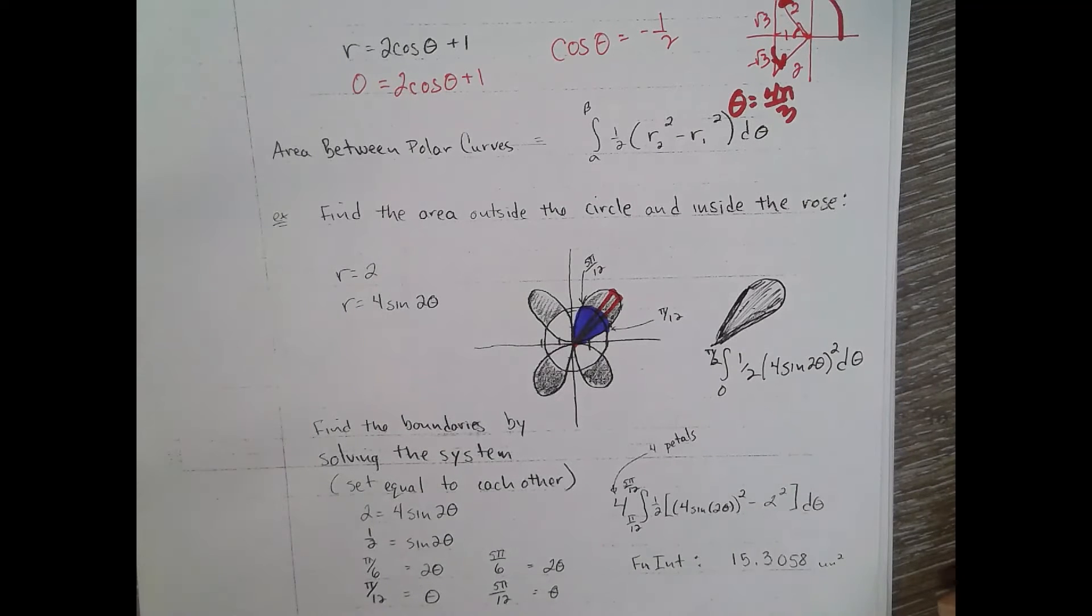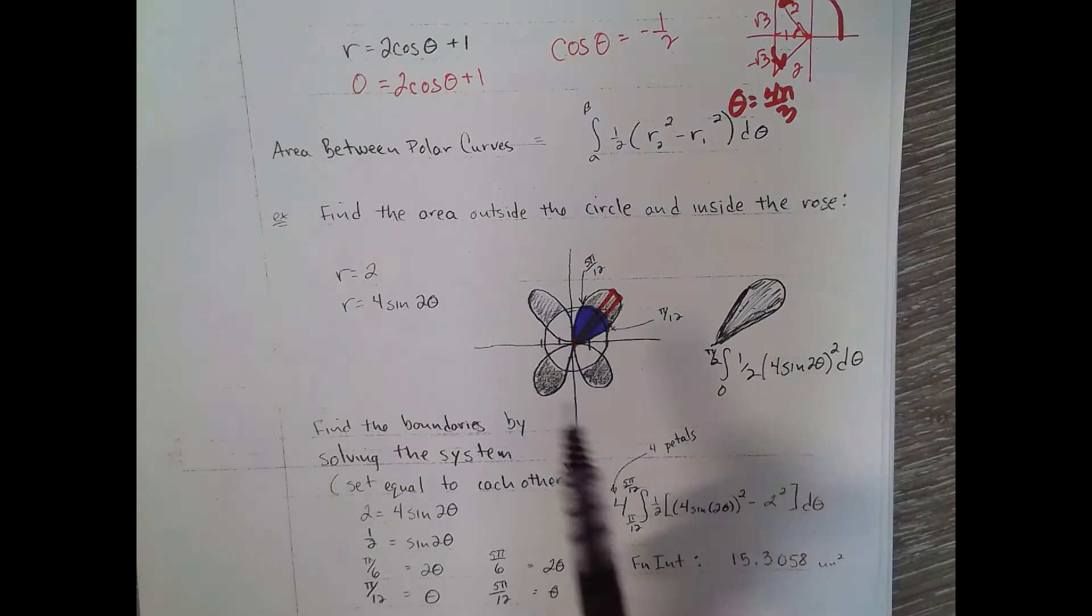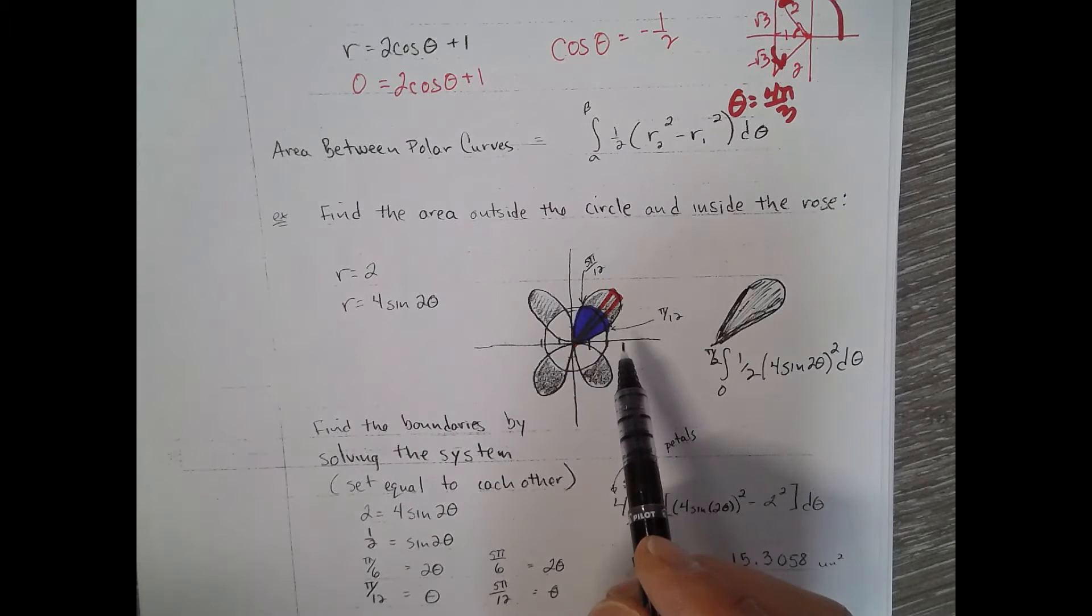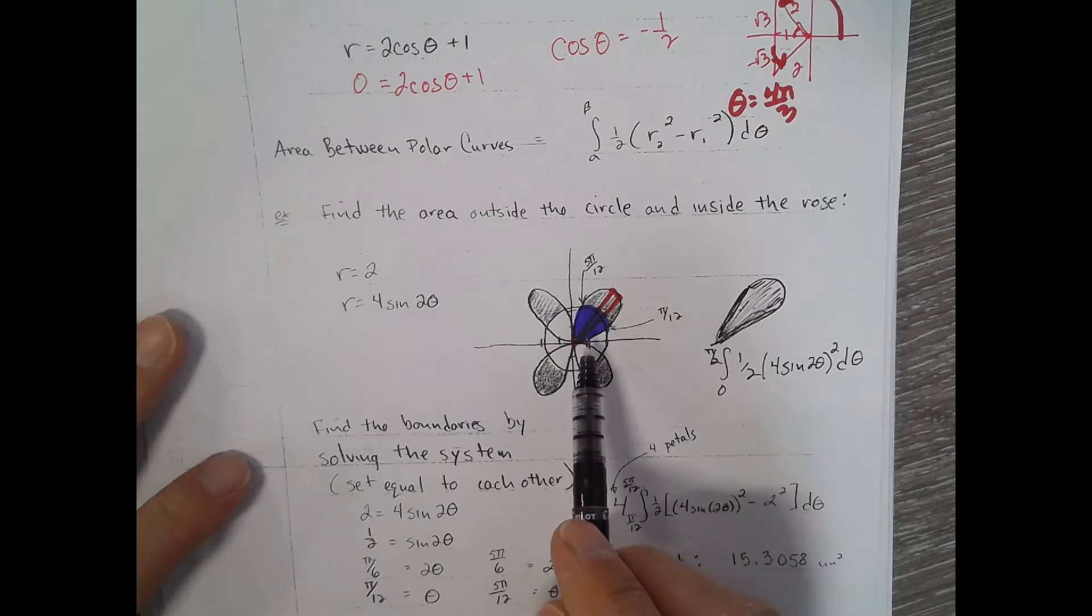So it's difficult when we're doing this polar integration to figure out the boundaries of integration because you have to kind of visualize what's going on, where am I starting, where am I landing? I'm going to show you another way of doing it just using more of a straightforward approach for the blue one.